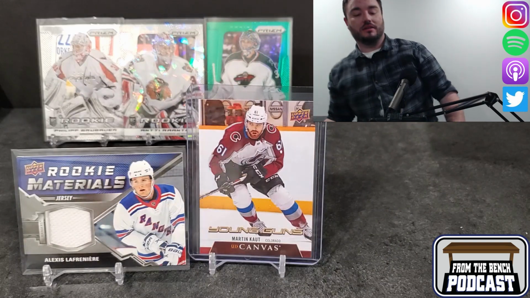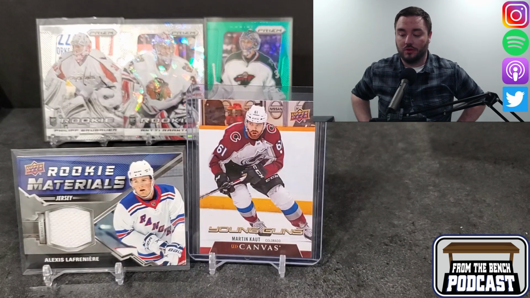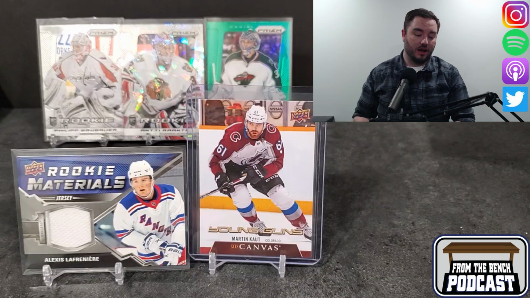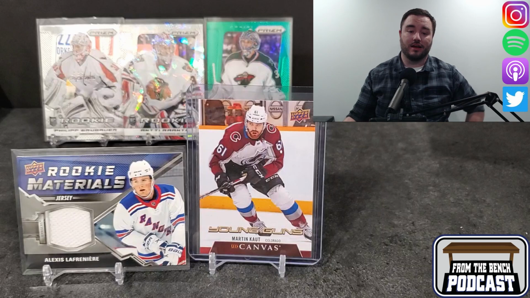Like I said, I wanted to bring it on here for you guys, to see what you can kind of expect, just see the ratios and all that other stuff. Obviously, like I said, that Lafreniere rookie materials, pretty good hit. Martin Kaut, not probably worth a ton, obviously, because he hasn't really played a whole lot for the Avalanche, but it is a hit at the end of the day.